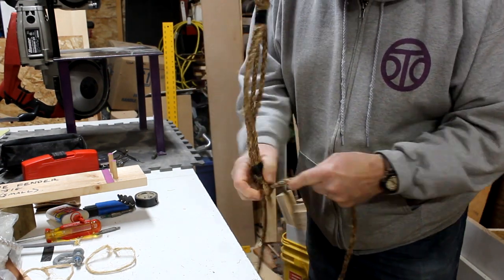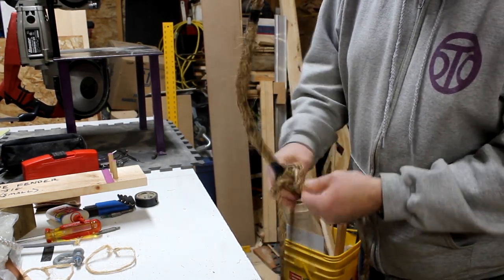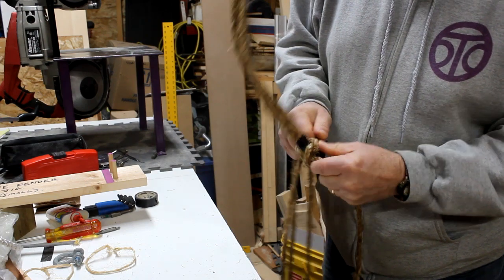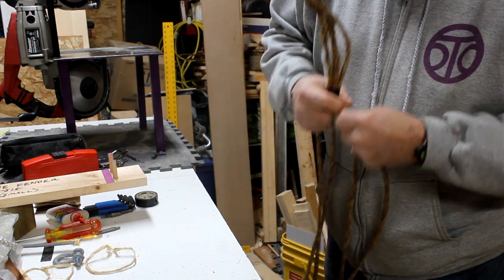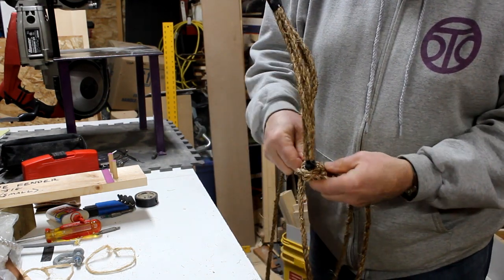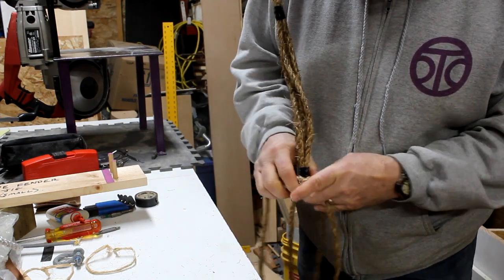Once I have that done, I'm just going to repeat it. Taking the time to work them all together, one by one, getting them all tight. And if you have one that's loose, then that messes everything up. Okay, what's it look like under here? Yeah, that's the way it's supposed to look, just like that. Pull it through and back. Through and back, through and back, through and back.